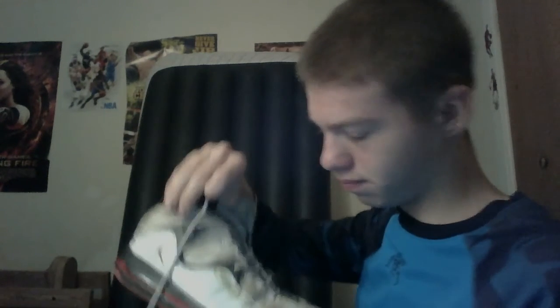This side, someone highlighted them. My friend gave it to me. I can see he highlighted them. I don't know why. But you see, good grip, just dirt. Gotta clean it up. That's about that shoe. They're pretty much my everyday walk shoe, clean shoes, everything. So those are those. Now, final shoe is the Nike Hyper Dunks.